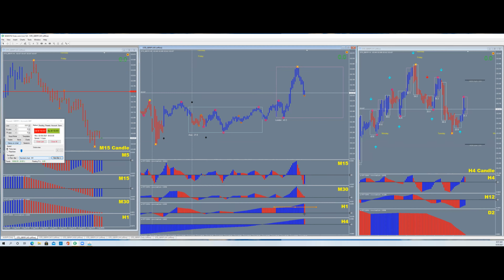So now that you see that the 1 hour has changed color, right? The 30 minute already had changed color, giving you a heads up. This is now the high of the London session. And now the 4 hour has changed, and this could actually be the high of the day. So all the higher time frames changed color. Now you are shifting direction to looking for shorts for now, unless things change.